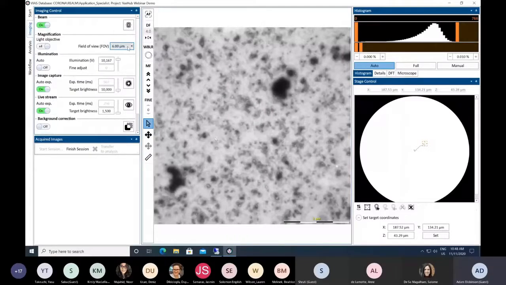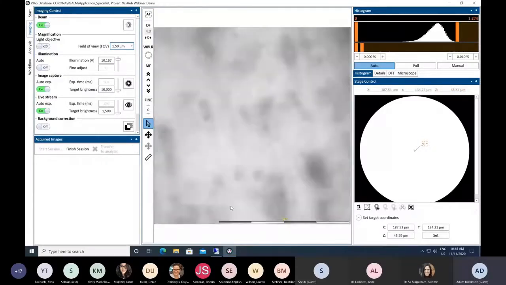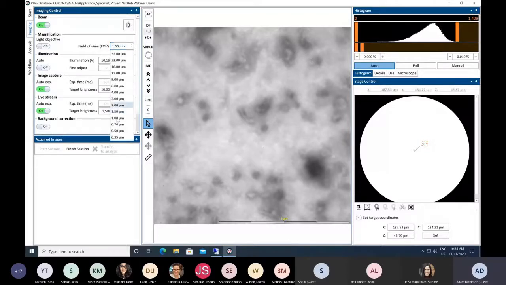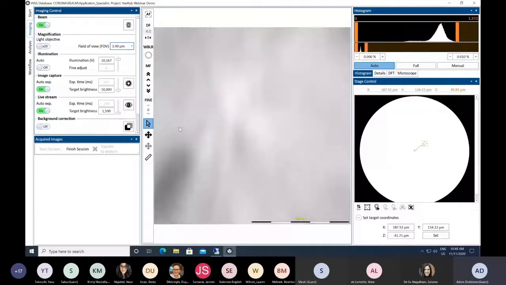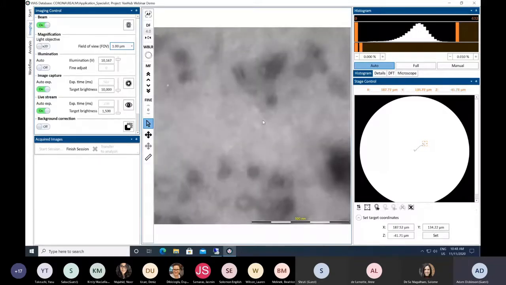I'm going to move even closer again, down to a 1.5 micron field of view. That corresponds to the width of the image. Definitely we can start to see some VLP-like objects here with a bright edge and dark center. I think the optimal view is going to be around 1 micron. You may have noticed we've now switched to the 20x objective. That's great. We've got some objects that we can clearly see. They're out of focus at the moment, so nothing to worry about. We're going to try and get these into focus.